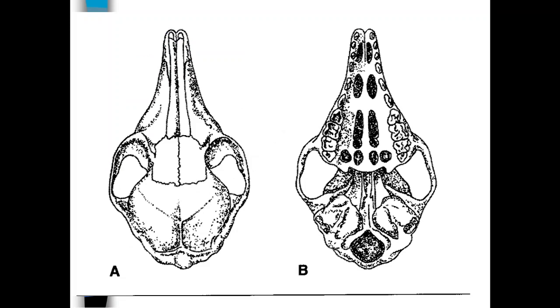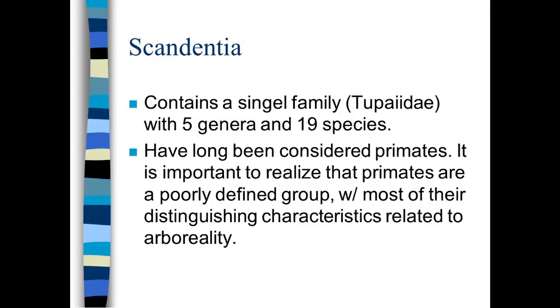One other thing. Notice that in some of these animals, just like in marsupials, you have all of these additional vacuities in the hard palate. So once we get past the Dermoptera, so the insectivores and the Dermoptera, that feature goes away. So this is another one of those characters that ties them in closely to sort of the basal eutherian mode.